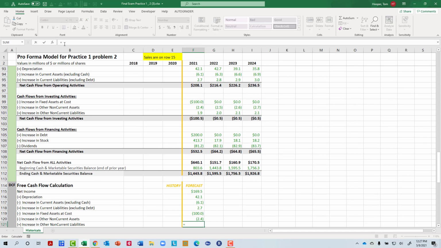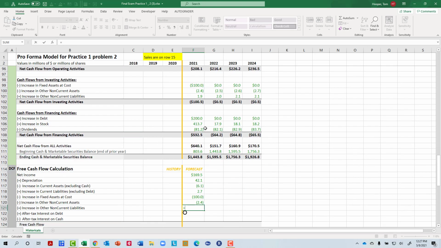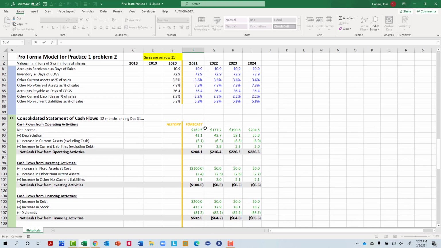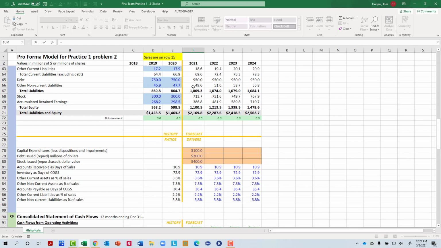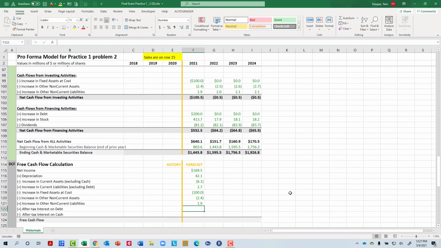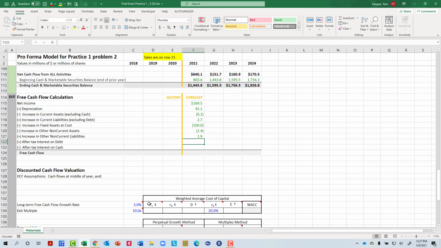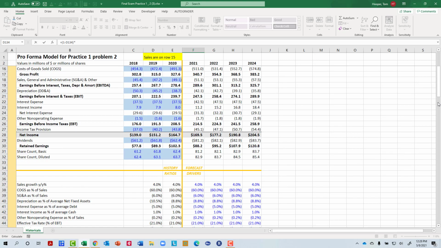Then we want to take an increase in other non-current liabilities. And then here's something we haven't done yet. I like to leave this tax rate blank so I can check something. I'll show you in a moment. So I'm going to have that tax rate that we'll put in there in a minute. Actually, we want to add in the 1 minus the tax rate times the interest on debt. We just made it after tax.